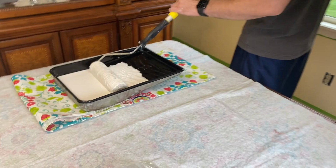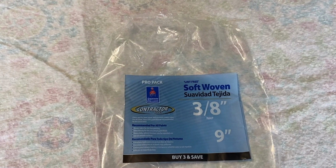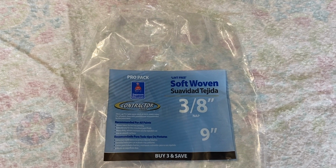To show you the type of roller that we're using. So we got it in the contractor series. It was from Sherwin Williams and it's the 3/8 nap.